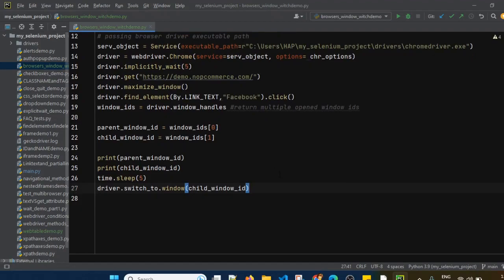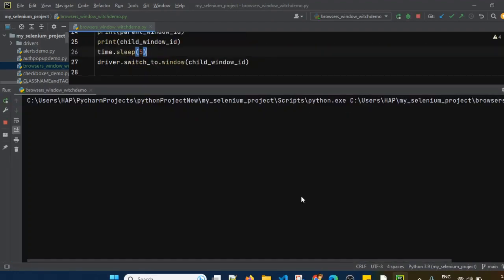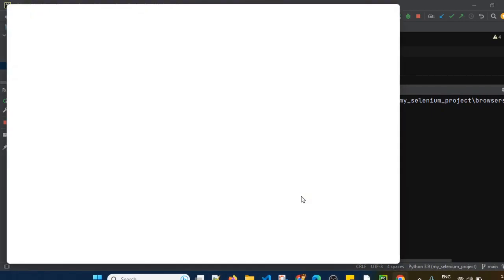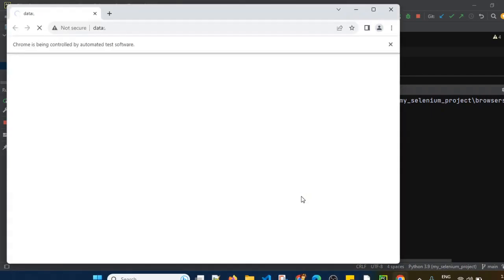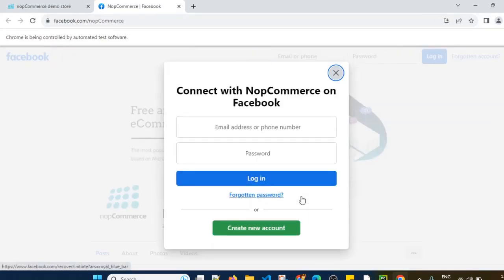Now let's execute this file and see the switching. I am just running this file. It will launch the web browser and maximize the window. Initially the focus will be on the parent page. The new page is opened and the focus is actually shifted to the new page.